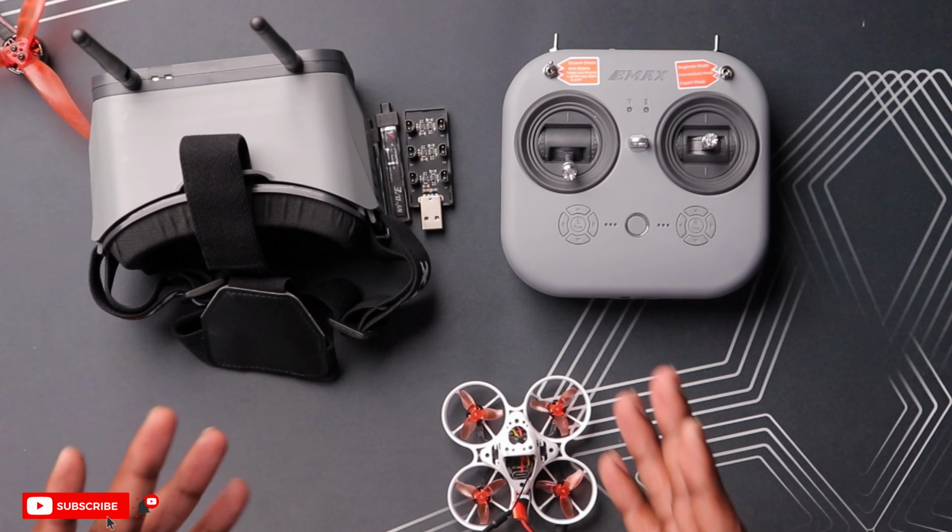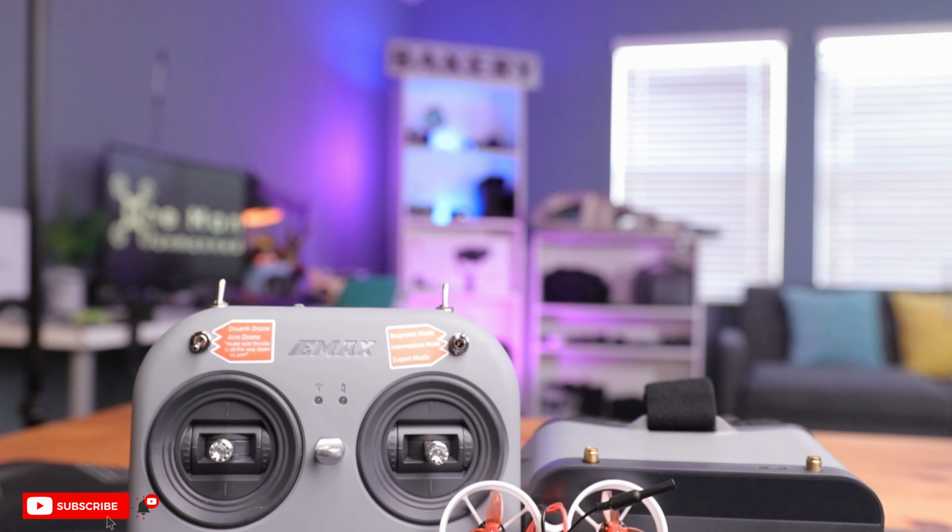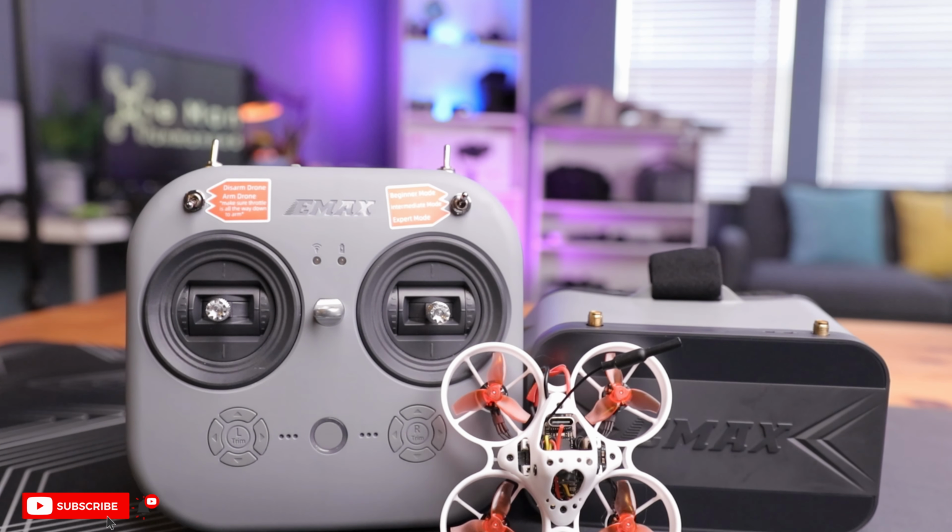Okay, so overall, what do I think about the NanoScout RTF kit and who is this for? Well, if you're a new pilot trying to get into the hobby and racing is a big interest of yours, this would be the perfect kit. It has everything from the goggles to the radio, even the drone, made specifically for racing, especially 65 millimeter racing. This is pretty awesome. So you can just pick this up, charge your batteries, and go to the races, guys. This thing is pretty awesome.